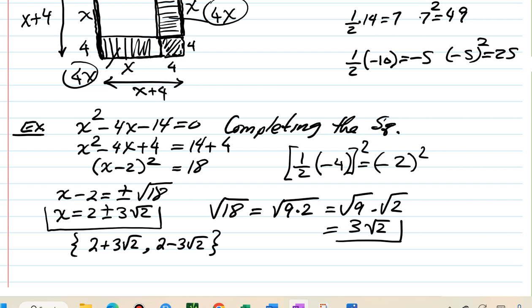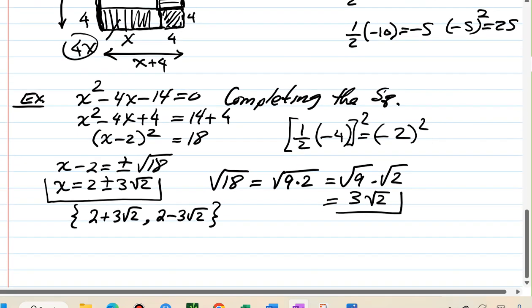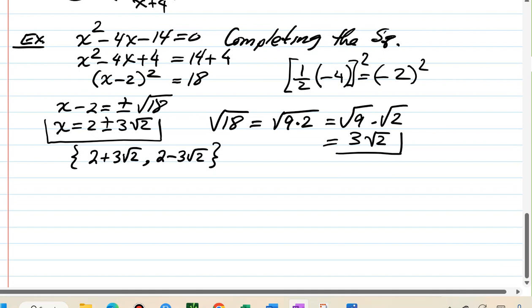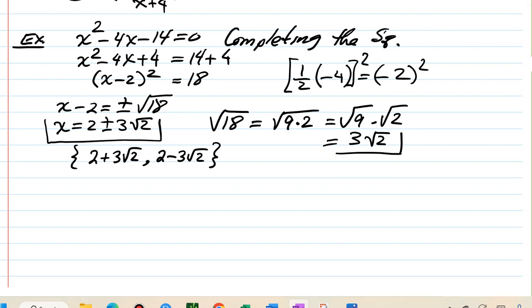Now, we don't need a calculator. Notice I haven't used a calculator yet in any of my lectures, hardly at all, because we worked with numbers that turn out just fine without a calculator. So, again, the coefficient on x squared here was 1, and no problem, everything worked out as we expected it to. Now, what if that coefficient is not 1?